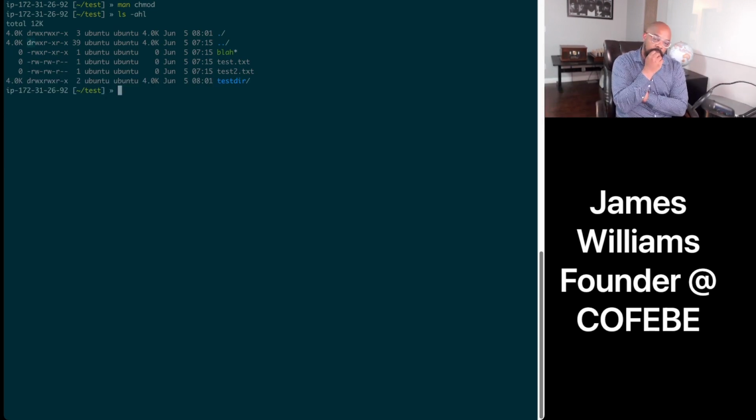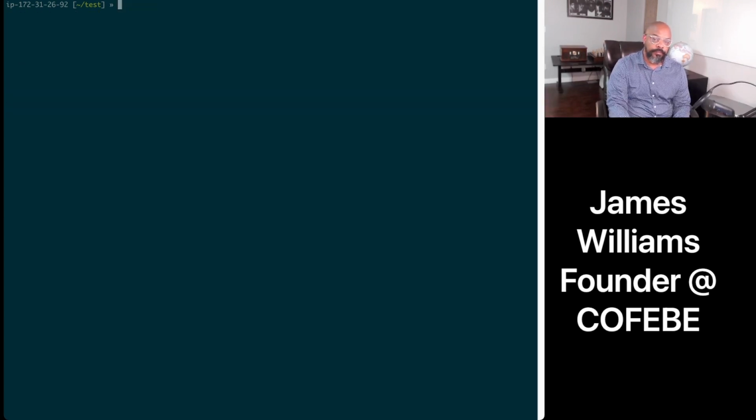The D is directory and the dash means file. They just decided. They needed a character representation. They decided on a dash, could have been anything. But in this particular case, we know the difference between files. These are test files that I just created using touch and dropped in here for the purposes of this particular test. Let's focus on one of the files. Let's look at blah. And let's understand these permissions.